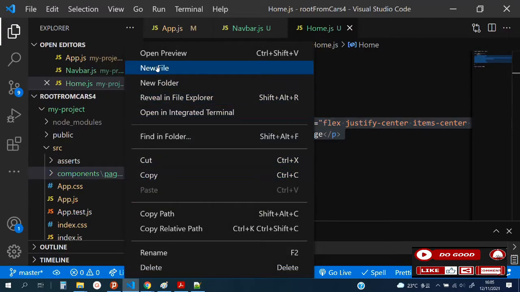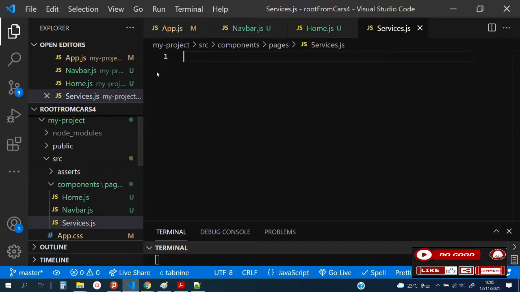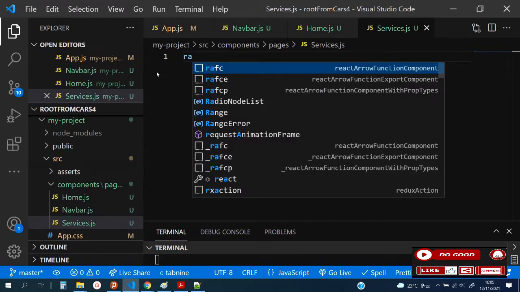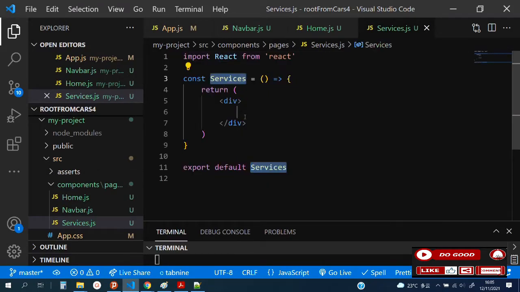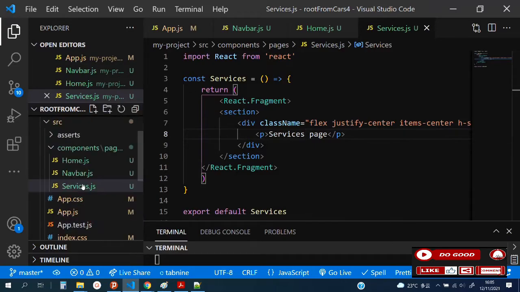From home page we create the next one called services.js, and then we say rafce, then we paste. Good. So here we say services. That's it.